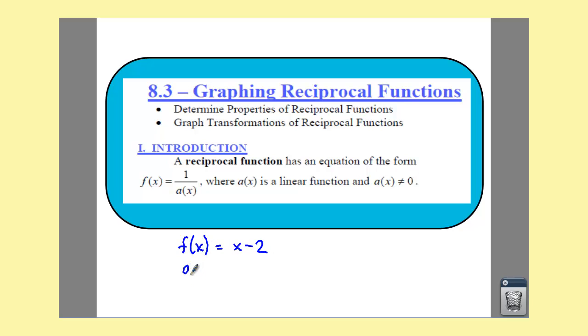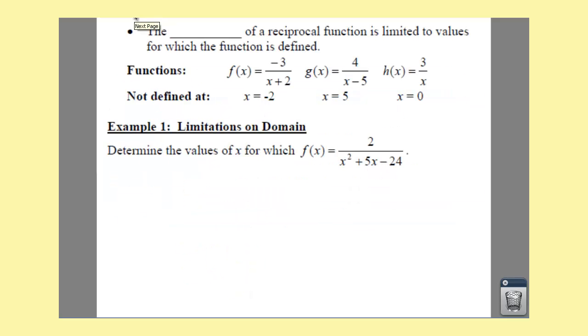A reciprocal function would be g of x equals, well this is all over 1, so if you just flip it over and say that's a 1 over x minus 2, fantastico. So this is kinda nice, because we have a linear function right here, and we do have a fraction. So since it's a reciprocal, a rational function, then we're gonna have to know that we have some undefined values. Whenever we have undefined values, that requires you to find your domain, so your domain of your reciprocal function is where your function is defined.